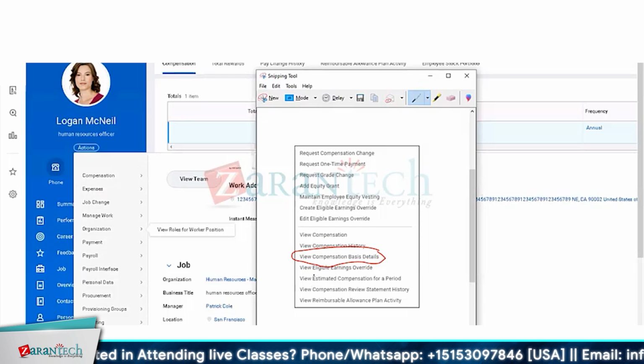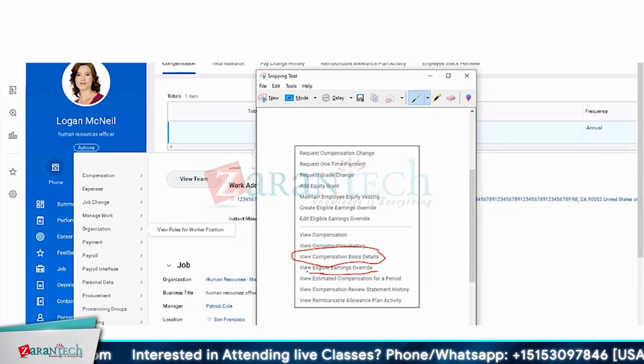And then, during the time of merit or focal process, if a company wants to upload the earnings instead of using base salary, you're going to use an EIB to upload it. But if you want to view what has been loaded, then it's this view eligible earnings override, and this will take you to that screen that has that data. And remember, if there's only very few people that need eligible earnings, then you could just manually do it from here.